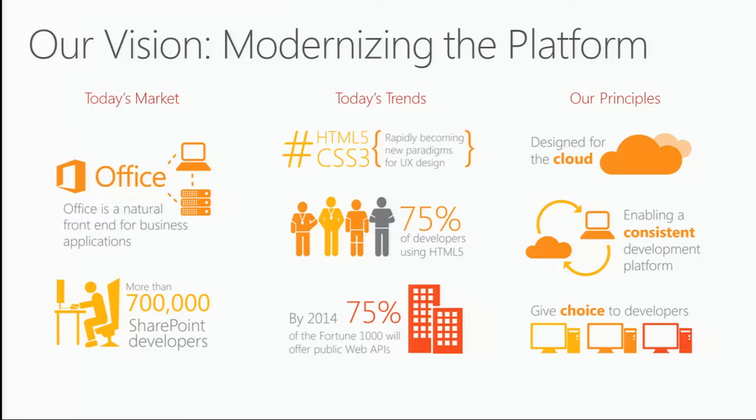Next, we have over 700,000 of you. Roughly 0.5% of you are in this room right now, assuming that we're at 3,500 people. But that's a pretty significant number. And with this new app model, because we're embracing HTML5 and the client-side object model, we're enabling developers out there who are just web developers to be able to build solutions for both Office and SharePoint as well. Most of you have used HTML5. The statistics say 75% of you have done it at least once within your careers. So it makes sense to support these open web standards in building solutions.